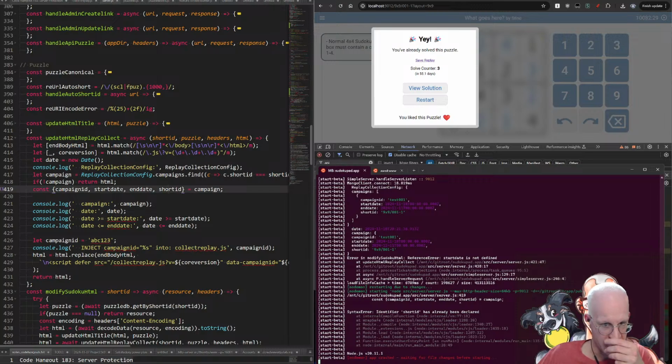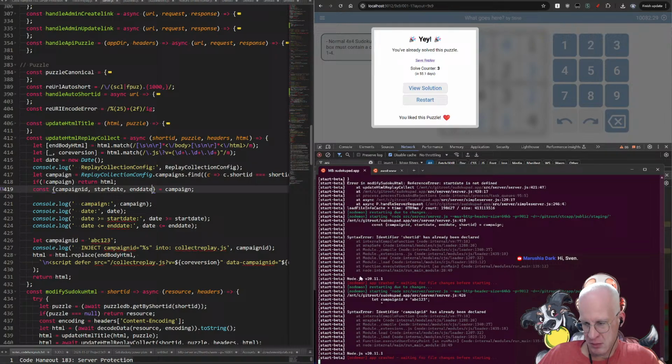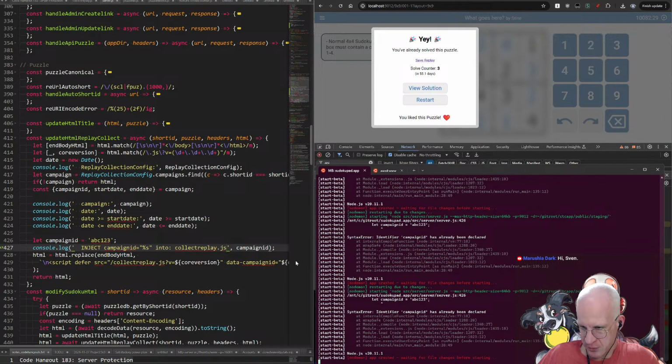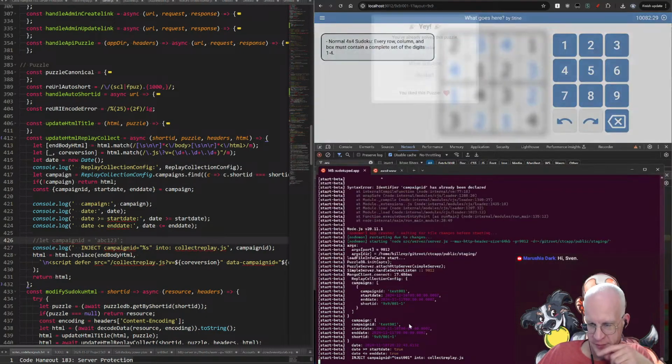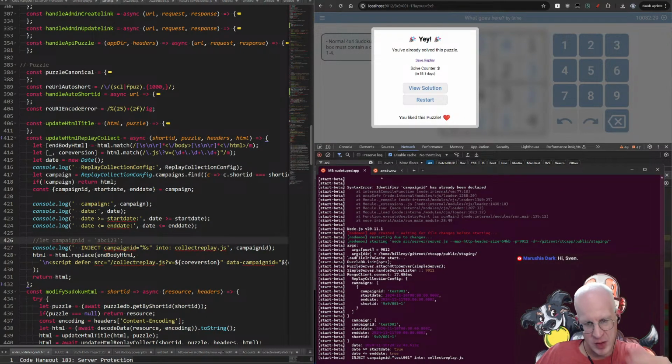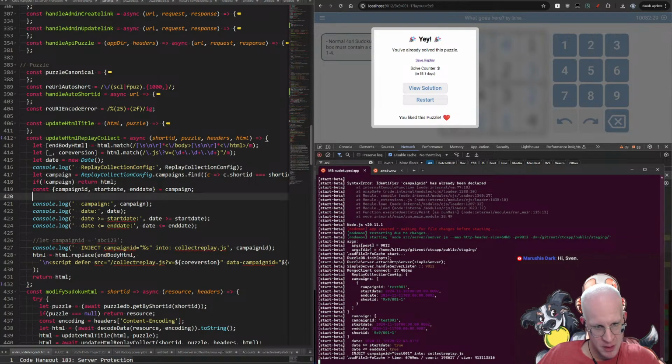Short ID has already been played. Right. So, refresh. Boom. True, true, true. Okay. Short ID is already confirmed, so we don't actually need it.